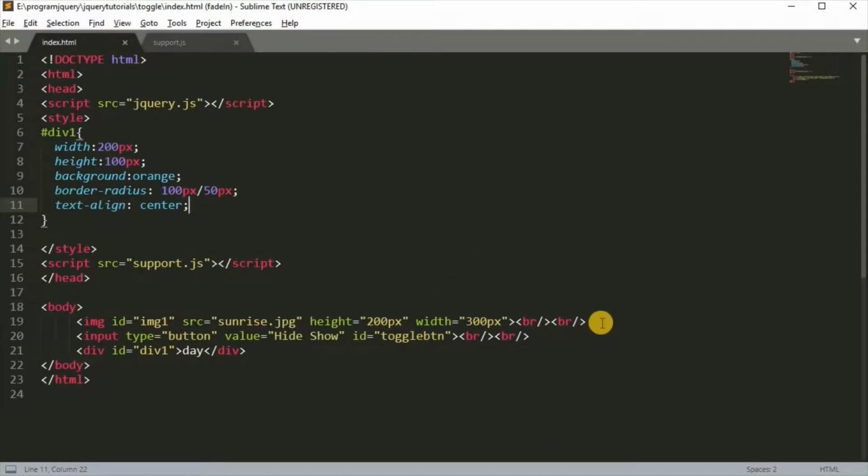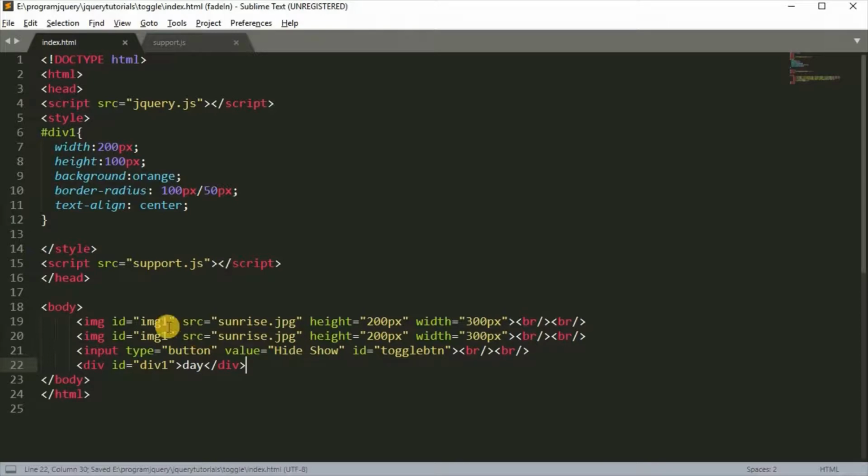Now we will take another image and another div. Image ID is image2 and the image is sunset.jpg, and here div id div2 and text is night.